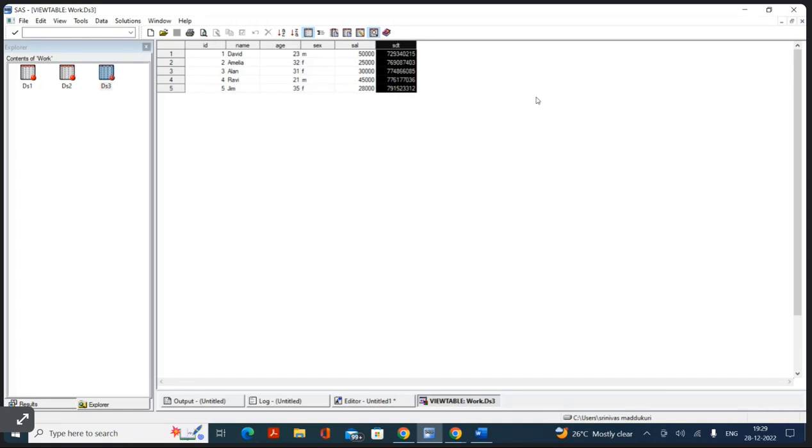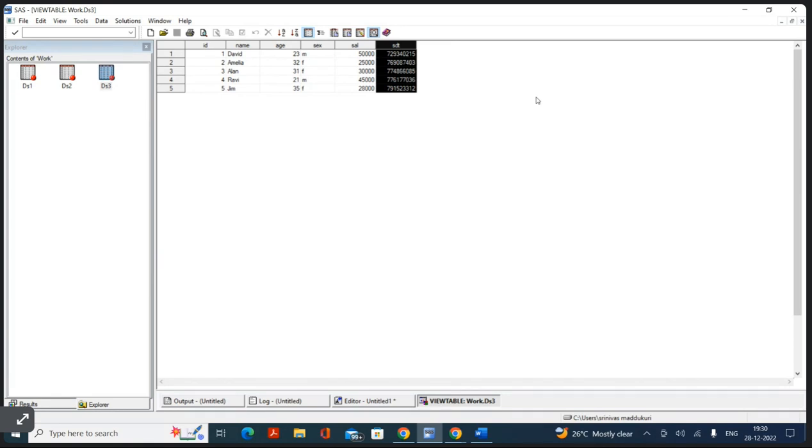No, I want to have the correct, accurate answer. Elapsed number of seconds from 12 o'clock, that day midnight, from 1960 January 1st midnight 12 o'clock to the given datetime value. So the datetime values will be stored as an elapsed number of seconds from 1960 January 1st midnight 12 o'clock to the given datetime value. That's why we have a huge number.